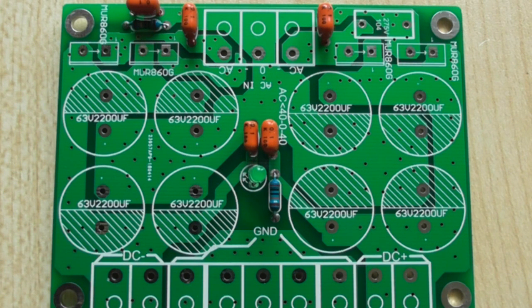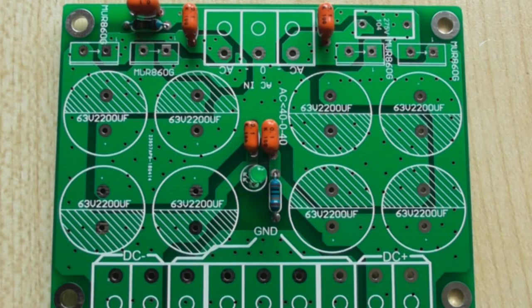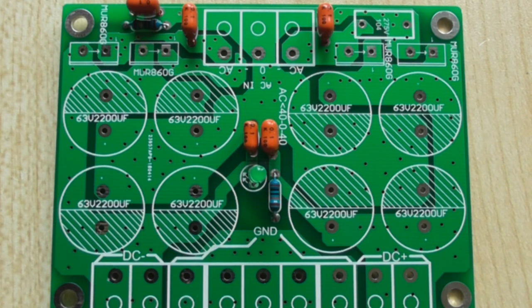I'm not going to show you me assembling it because there's a million different people doing very nicely out of such things. But other than to say it's quite suitable for a beginner, because all the components are nicely marked and all the components are actually a good specification and they're not rubbish. As you can see on here, the capacitors are clearly marked, which is positive and which is negative.